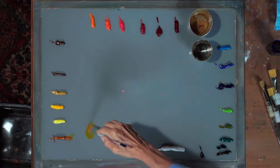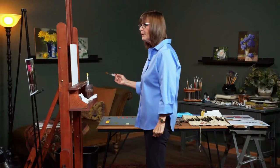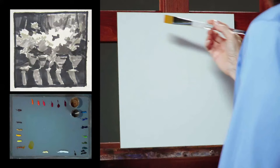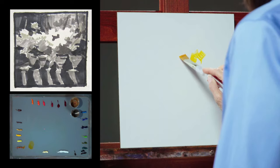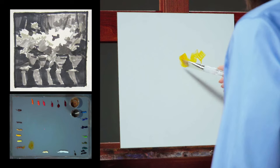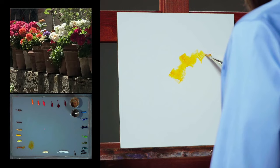I don't want this runny. I don't want it drippy. I want to be able to control the placement of it, but I don't want it thick. I don't want impasto. And I know from my value sketch, I'm going to have these flowers about a third of the way over. Again, I'm not doing every flower individually. I'm trying to mask where these flowers would go.